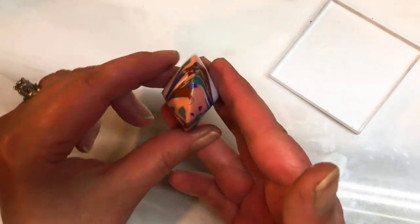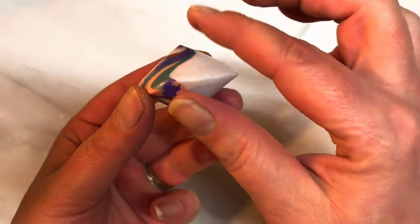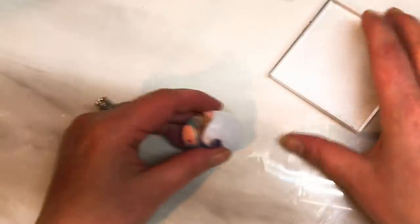Like I say, it's easier with smaller amounts of clay, so it's taking its time. But we're getting there. So can you see it's starting to form into a bicone? So it's like coned on both sides. So I'm just going to keep doing that.